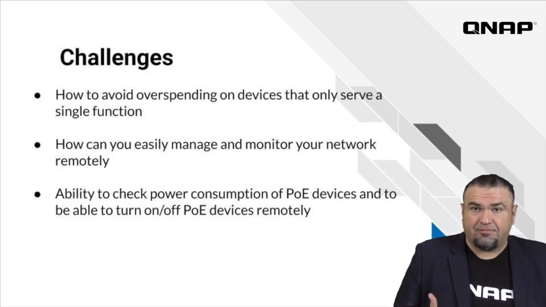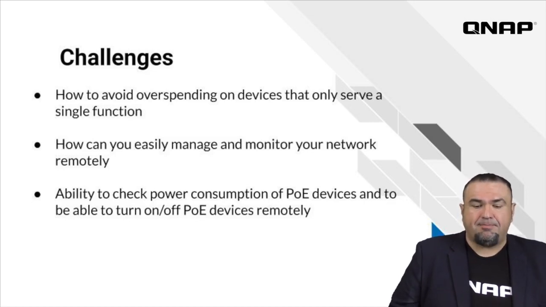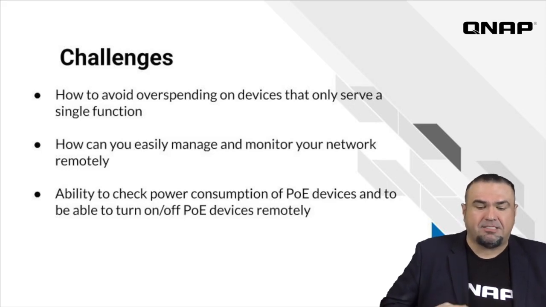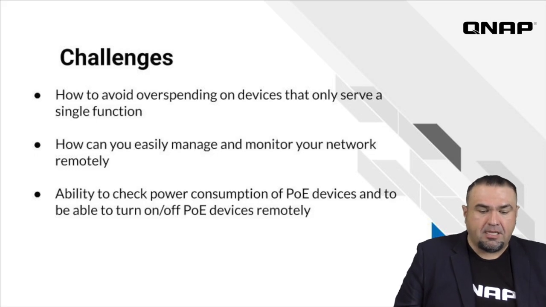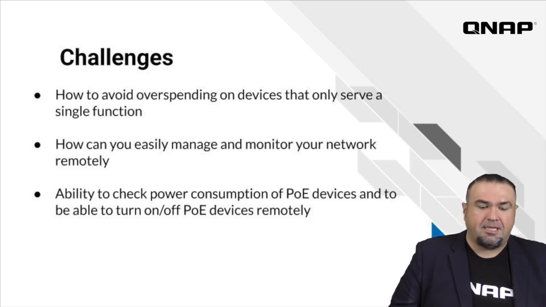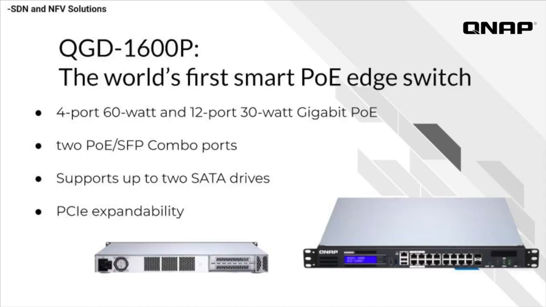You ever look for one device that does it all? How can you easily manage and monitor your network remotely? Of course, that's popped up a few times, but another way to do that is with a network device that lets you manage and monitor your network remotely. Also, you ever have difficulty finding the ability to check power consumption on PoE devices, and you need the ability to turn PoE devices on and off remotely? The QGD is what you need. The QGD 1600P, that's the world's first smart PoE switch that supports VMs. It does a lot of cool stuff, which Deval's going to tell you all about right now.